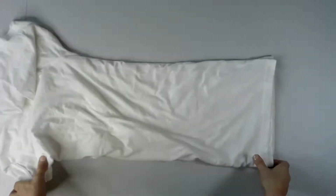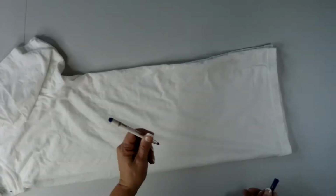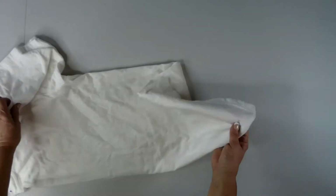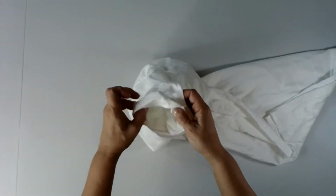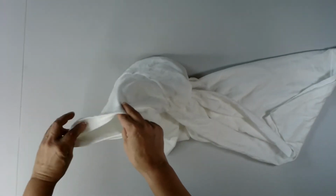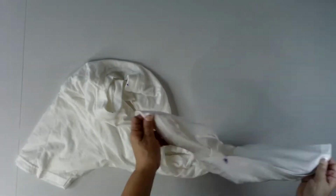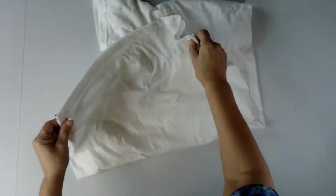Today I'm starting with a 100% cotton t-shirt that was pre-washed in the washing machine with just a little bit of detergent to remove the manufacturing chemicals and stain-resistant treatment. Since the fabric considers our dye to be a stain, the stain-resistant chemicals would stop the dye from adhering to the shirt.